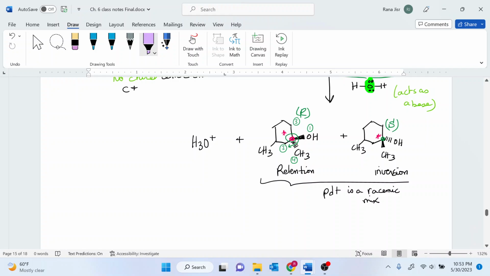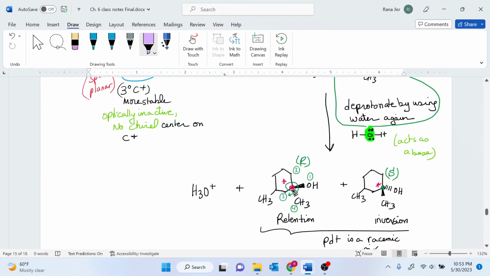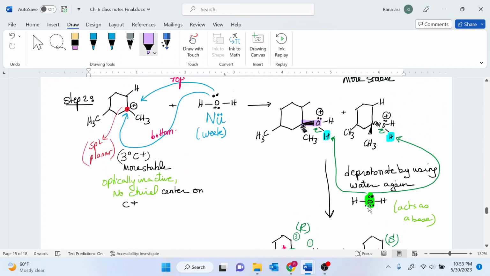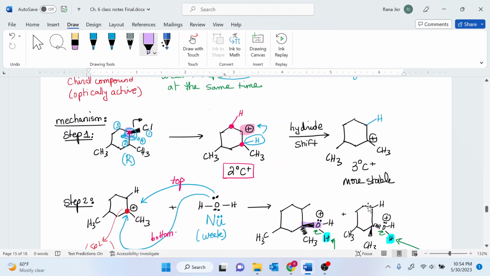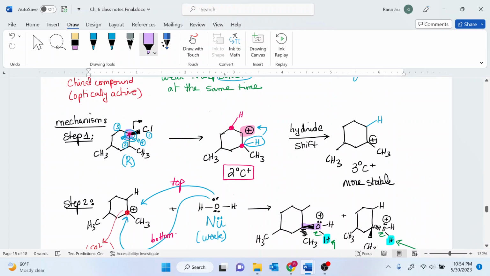So every time you are working with SN1 reaction, you're going to end up getting two products in there. Those two products, if you combine them together, are a racemic mixture. There is a rule, and the rule states that if you're doing a reaction and you start from the reactants and your reactant is optically inactive, then your product has to be optically inactive. Here I'm starting with my alkyl halide. Alkyl halide here is optically active.